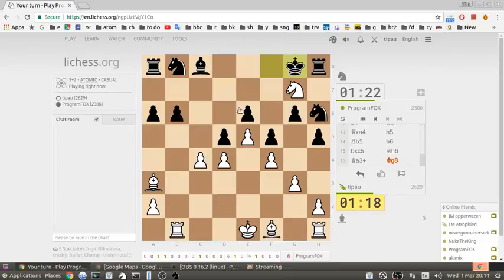Do I have some kind of mate stuff? Is this strong? I'm not quite sure. I don't think it is, because he can play knight d7. Let's play this. He might just play knight g4 and then I'll capture on f5. He's gone for that way.